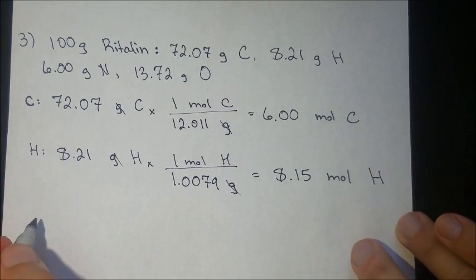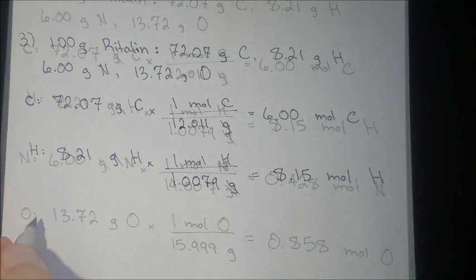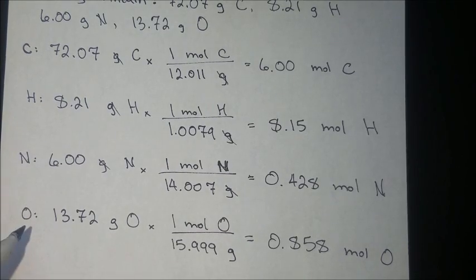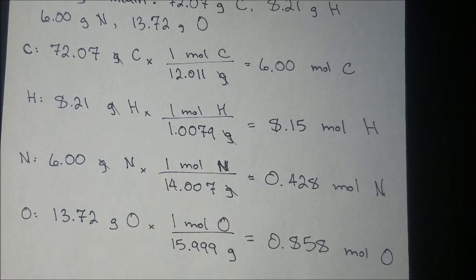And now give me a second here, and I'm going to go ahead and do this for the other two elements, and now we can go from there. Okay, so here's what I've put together. I've done carbon, hydrogen, nitrogen, and oxygen. So I've just taken these grams and have converted them into moles. That's all I've done. So now that I'm in moles, I have the basis for a chemical formula.